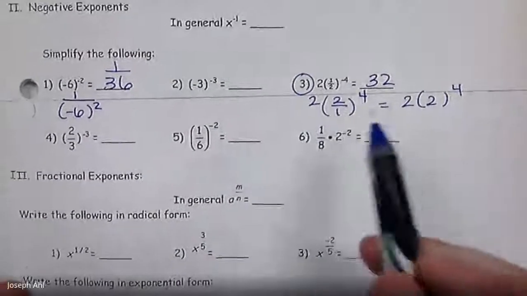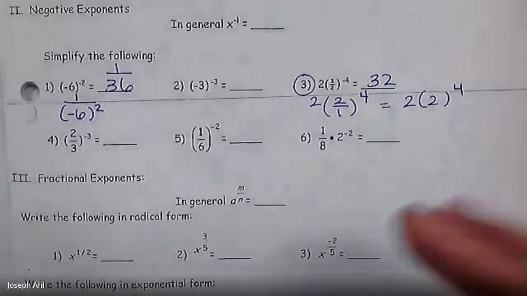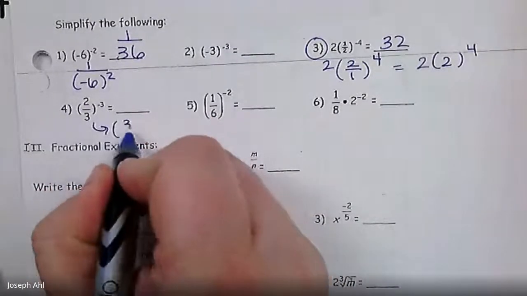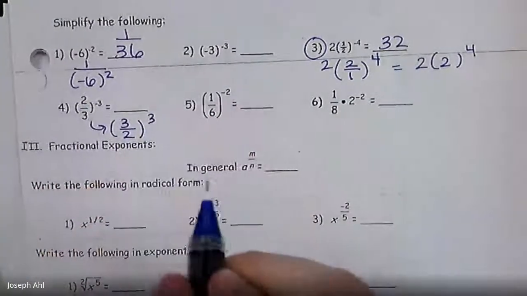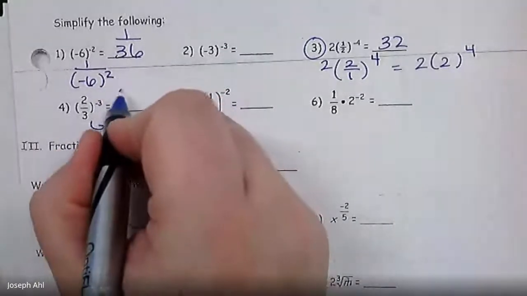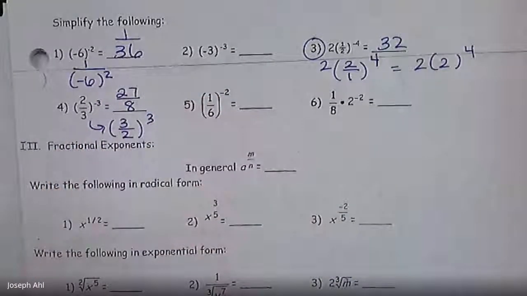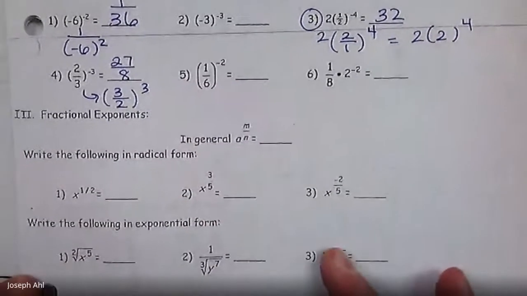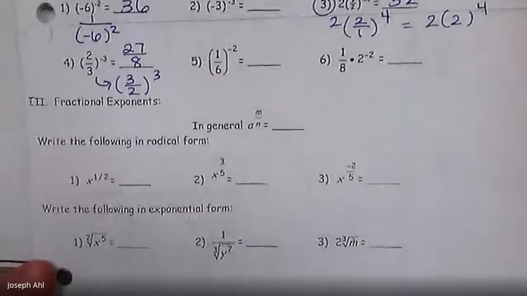And the nice thing about all of these is that you can check them on the calculator, but look how fast I can do them without. Ready? 2/3 to the -3rd, that's 3/2 to the 3rd. Flip it, make it positive. 3 cubed is 27, 2 cubed is 8. Final answer is 27/8. So hopefully once you get used to negative exponents, you're pretty confident to evaluate with them.